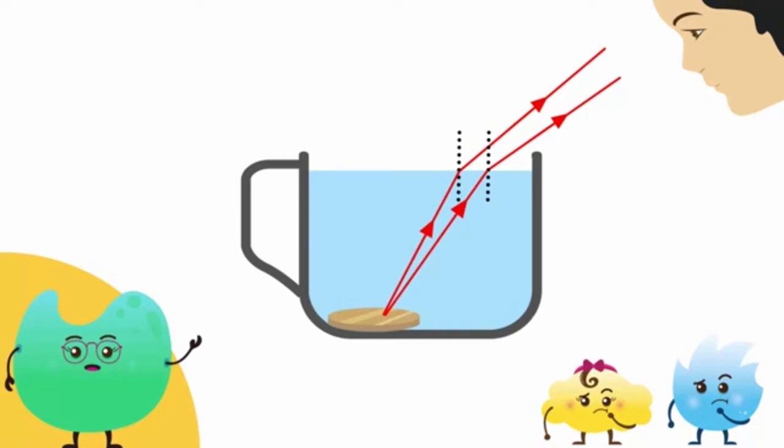In reality, we can't observe the zigzag path that the rays of light are taking. Our eyes always perceive rays of light as a straight line. We can draw a line to represent the path of a refracted ray. We can also draw a line to show the path from our eyes back to the refracted object. The point where these rays meet is where the coin appears to be. In reality, the coin is at the bottom of the beaker, but because the light bends when it hits the water, the image of the coin is formed above the actual position of the coin. This is why we are able to see the coin upon pouring water in the cup.